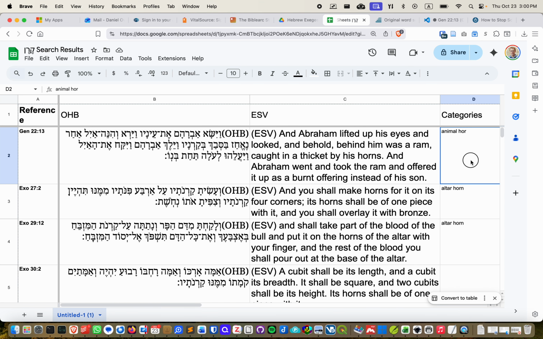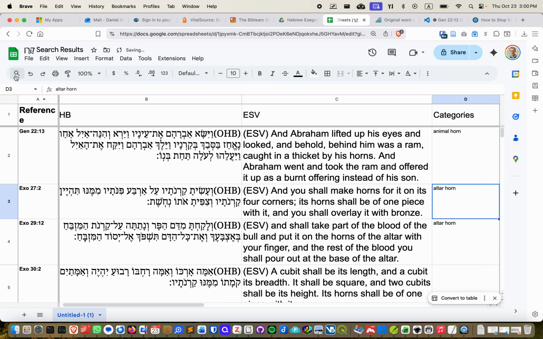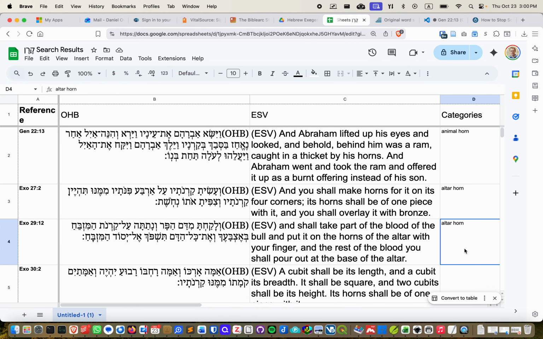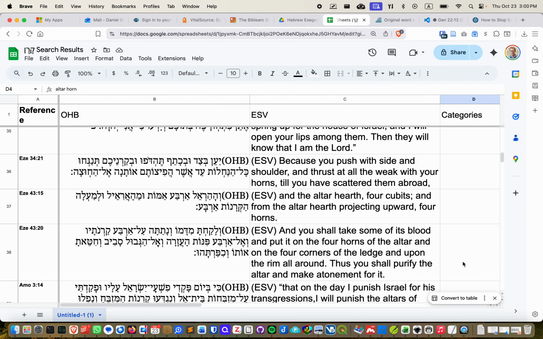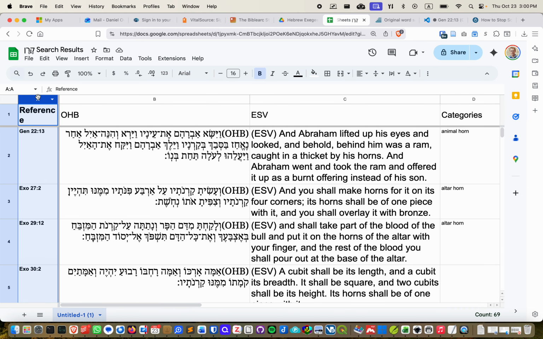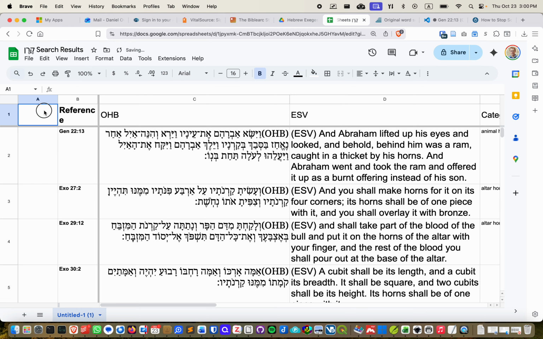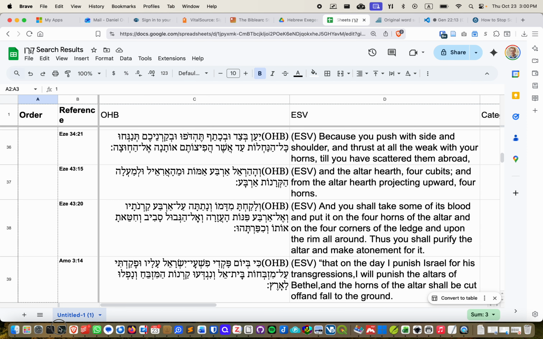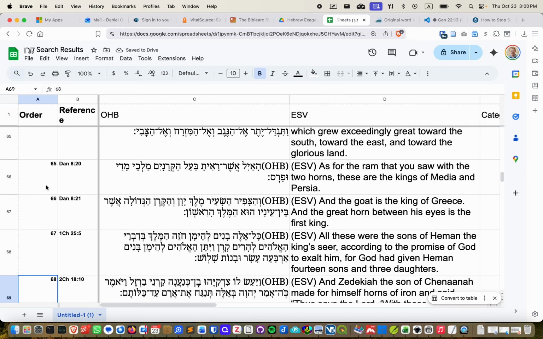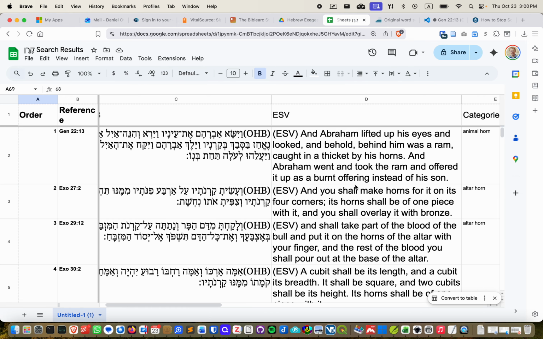So let's see. We misspelled horn, so let's fix that. We can select the whole spreadsheet, and let's say we want to sort it by, let's go down here and find something. Actually, no, before we do this, we should add an order so we can keep canonical order. We'll insert one column to the left. And then we do 1, 2, select them both, and then click on that circle there and drag it down until we get to the end. And that will give us an order number for each text, so we can reorder it later on.